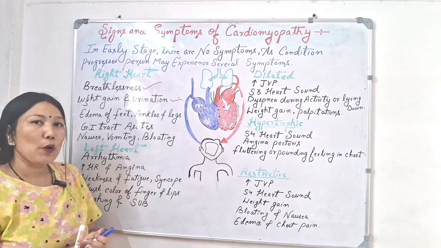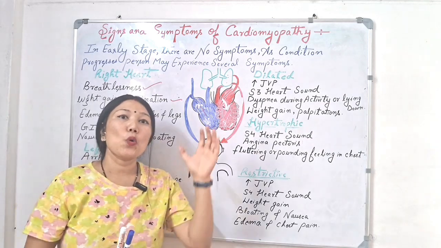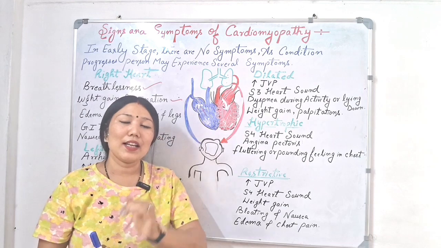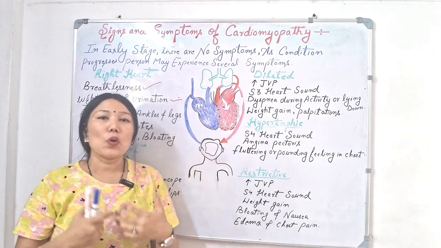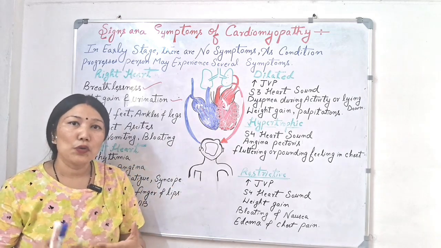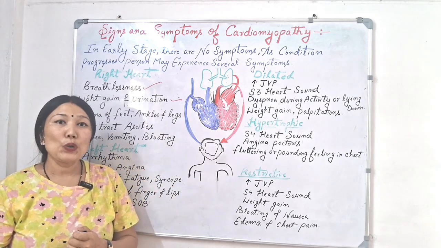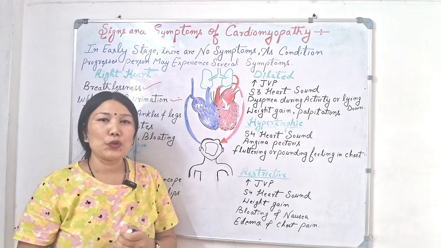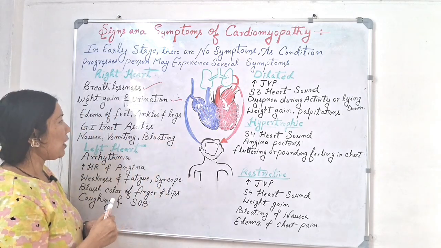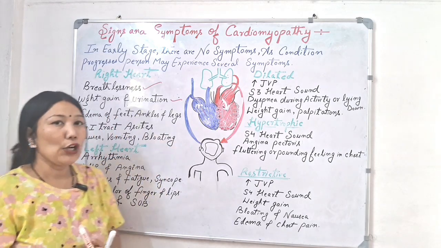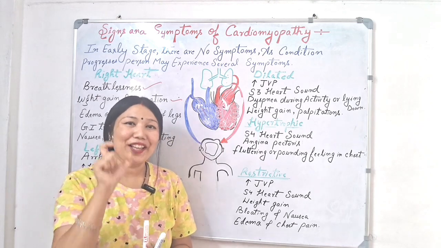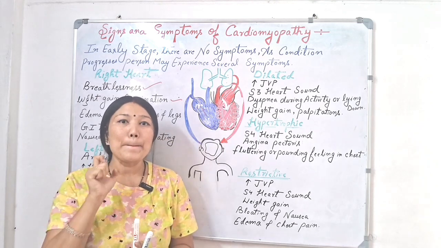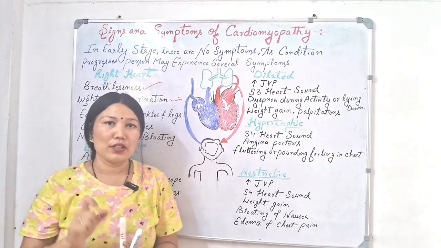Why is there a urination problem? Because this blood is also going into our kidney. This blood is moving forward and going into our kidney, so the kidney will make a maximum amount of urine, and the patient will feel a urination problem. They will feel the urge to urinate. Next, we have edema of feet, ankles and legs. Due to gravitational pull, maximum edema or swelling is seen in the patient's legs and feet.